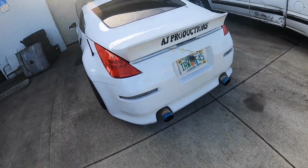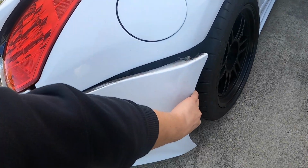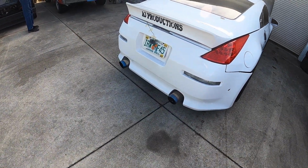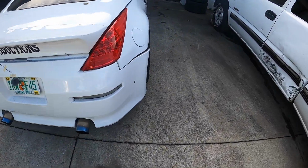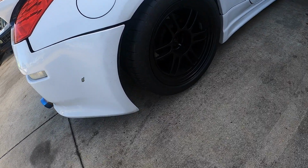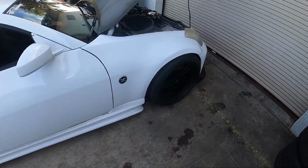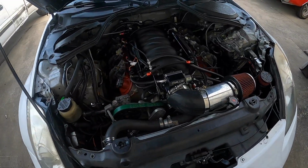Alright, you guys, so I just pulled up and literally my bumper was hanging off. It's crazy. I can't believe that. I got so lucky that didn't rip off. So right now I'm just about to zip tie that real quick. Should be good. And I'm pretty sure he's gonna street tune it real quick. Then we'll be able to throw it on the dyno.